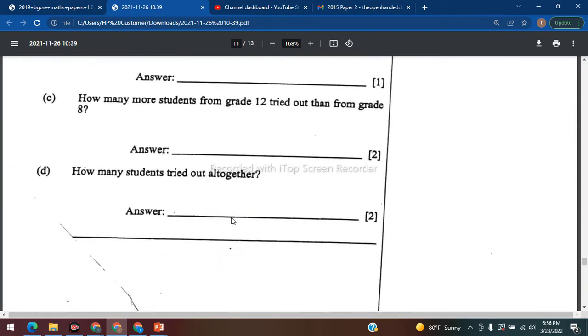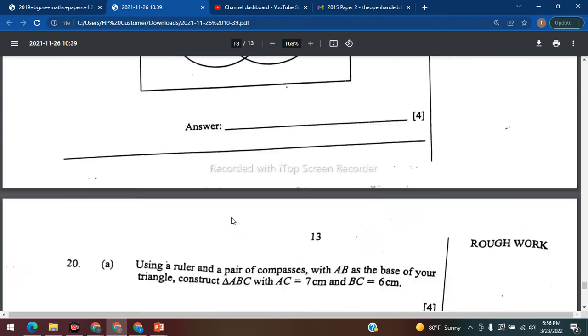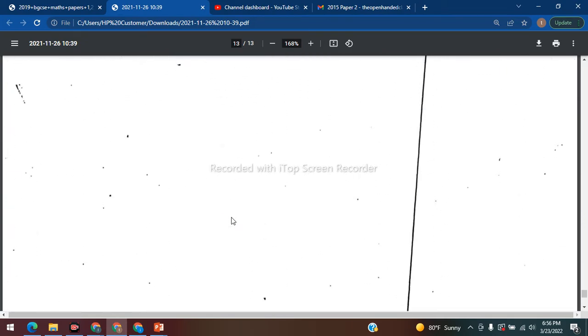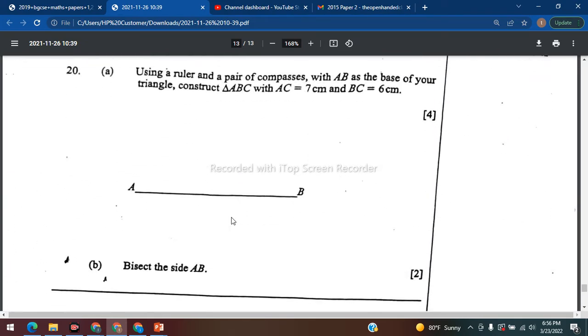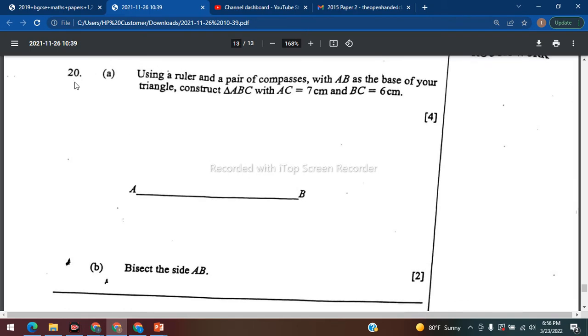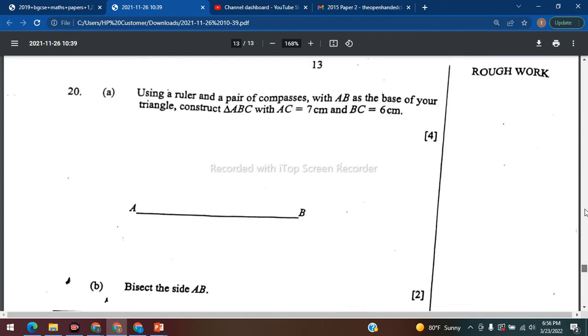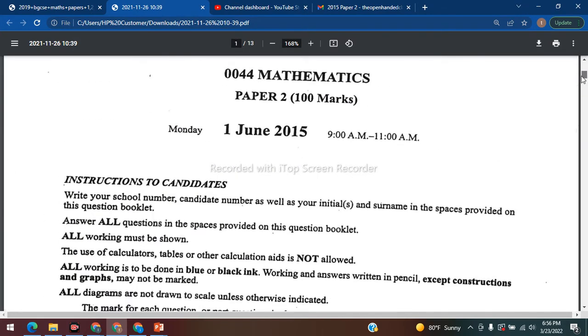Oh, okay. I thought that was going to be a graphing. Okay, so what nice thing do they give us at the back? At the back we get a nice construction. 20 questions on this paper. Wow. And how much time will you have to do this? What, 2 hours? An hour? Okay, 2 hours. All right. Not that bad.